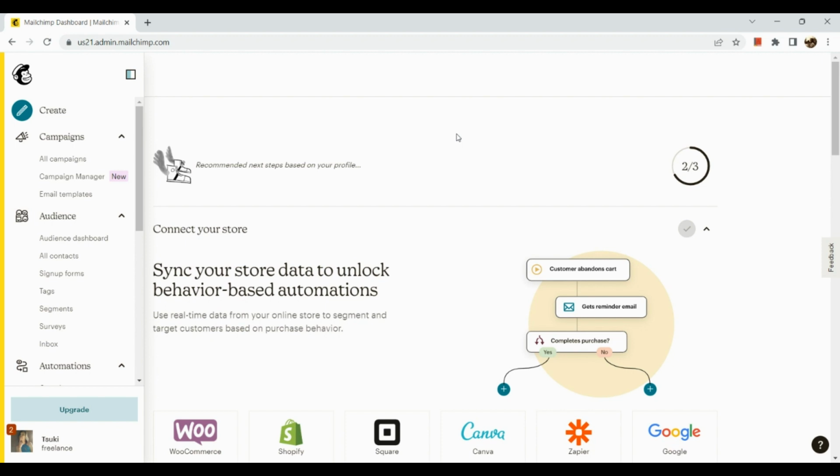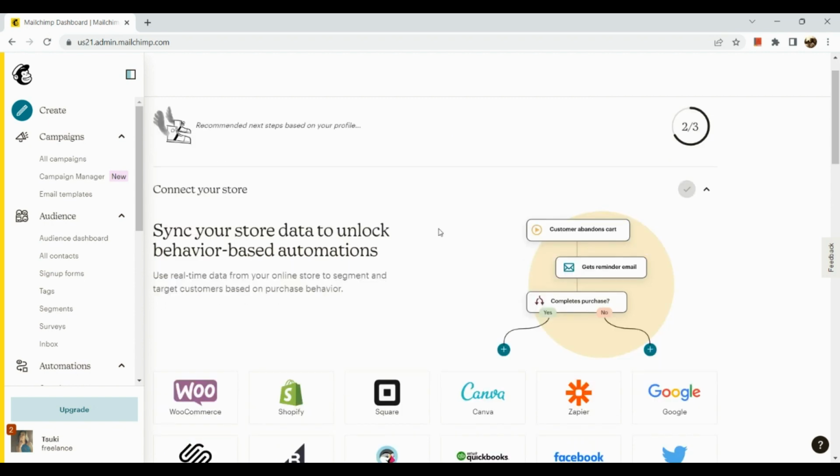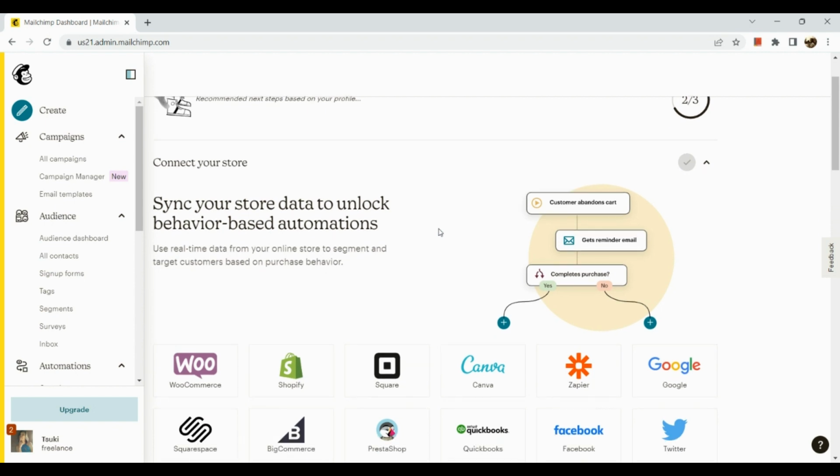So basically, this helps you create the right email for the right audience or for the right group of subscribers into your page or into your business platform with the right messages that you'd send them at the right time as well. So that's why email automation is very important. And we can actually do that here at MailChimp. So let's get started and let me tell you how to simply do that here in our MailChimp.